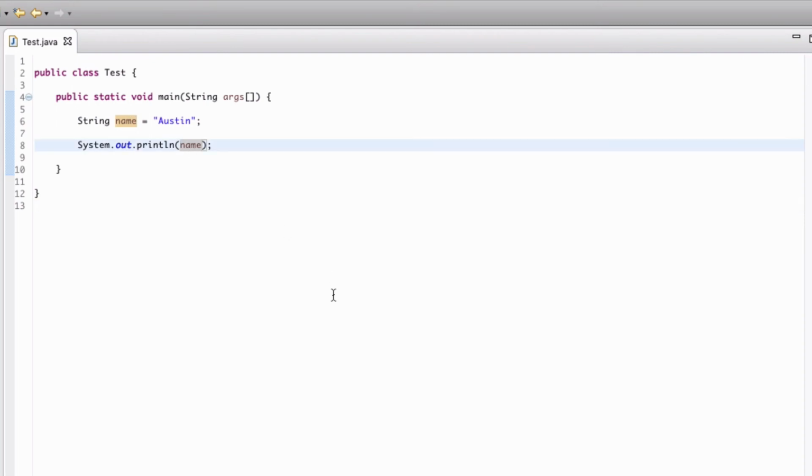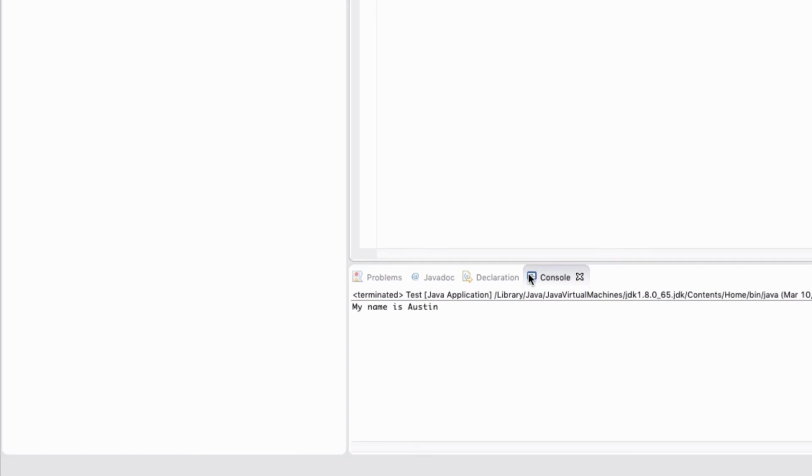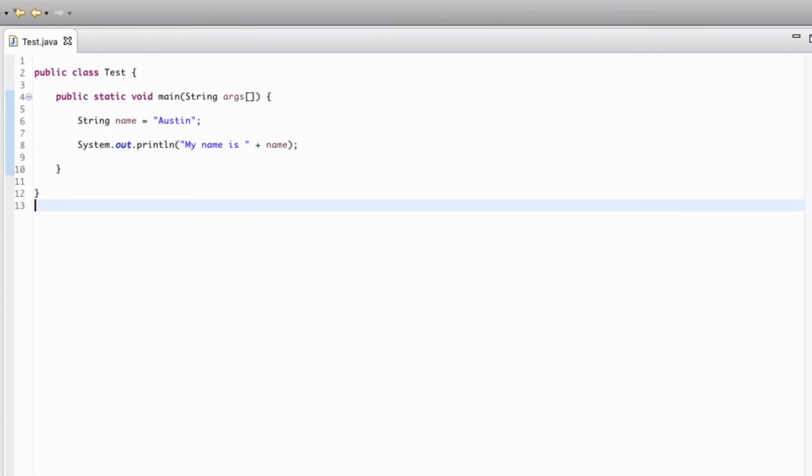And we could do the same thing as well with this, where we could put text inside of here. So if you ever want to print out a variable with text, you just put a plus sign before the variable, and you put these two little quotes, and you write out whatever you want to say. So I'm going to write, my name is blank, Austin. Okay, my name is name, which is Austin. Okay, so that's how you use the string variable, and that's pretty much it for this tutorial.